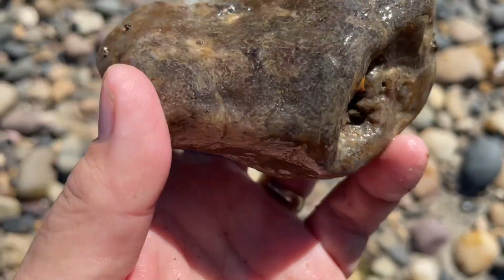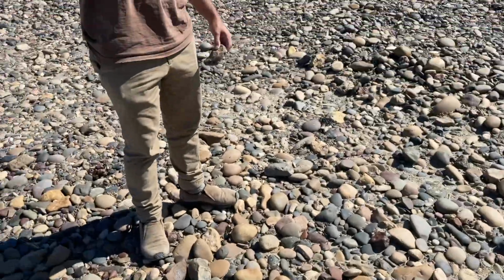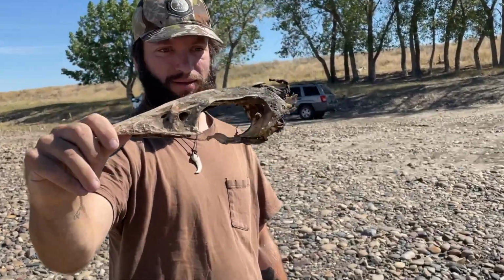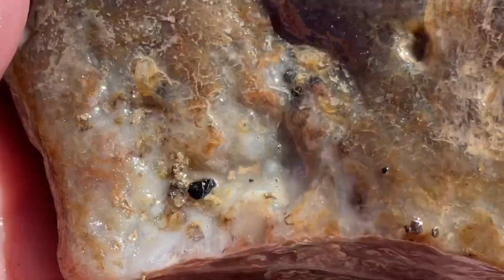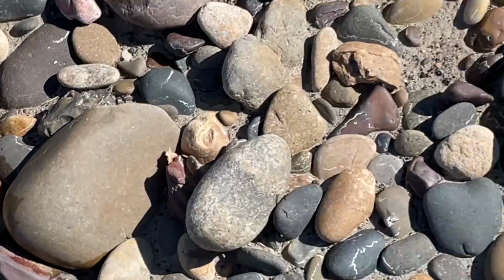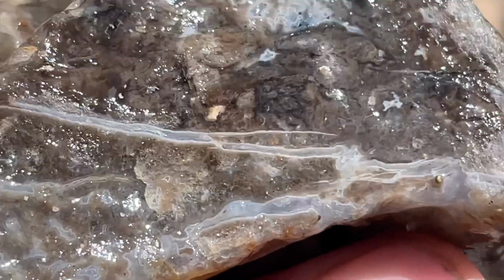So I picked this up because it kind of has like the agate skin, and this is such a big bird. Is it a heron? I think it's actually, no, it's not a bird. That bird is not a bird. That is a sturgeon skull. Oh, yeah, I can buy that. It's very bird-like. Anyway, I found a full sturgeon skeleton the other day. So they're big and weird. Anyway, I picked this up because I thought it was an agate, and it wasn't, but then I turned it over here and it's got these really cool agate lines in it, so gotta take it home.